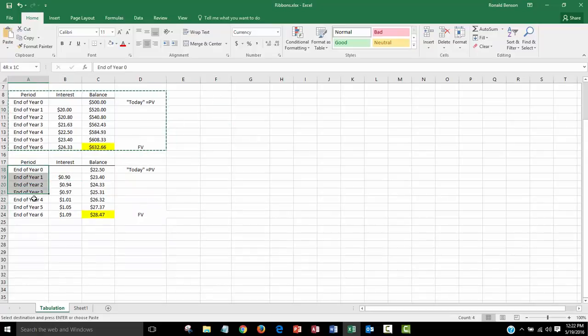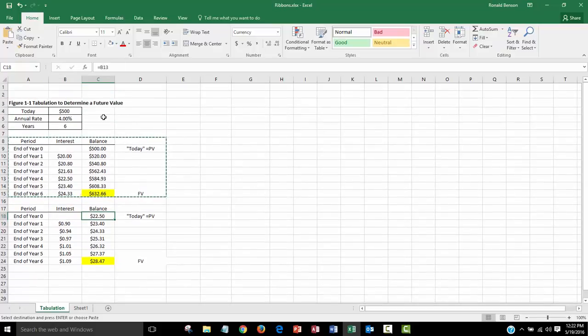Why is it different? This column is the same. This is the same. None of the rest is the same. Well, the reason is that if I go back here, up here it used B4. When it came down here, it used B13 because it does it relatively. It's relative, 1, 2, 3, 4, 5 up, 1 over, or B is B4. If we go to here and go 1, 2, 3, 4, 5 up, 1 over, here we get 2250.